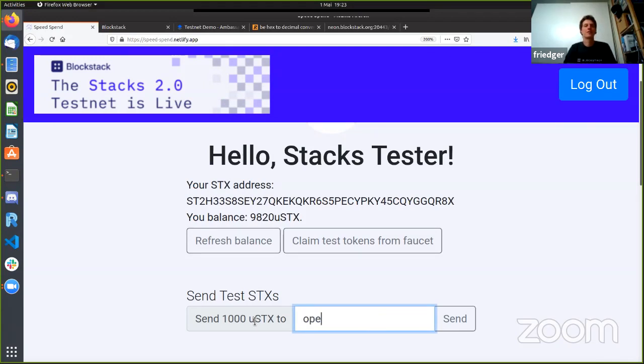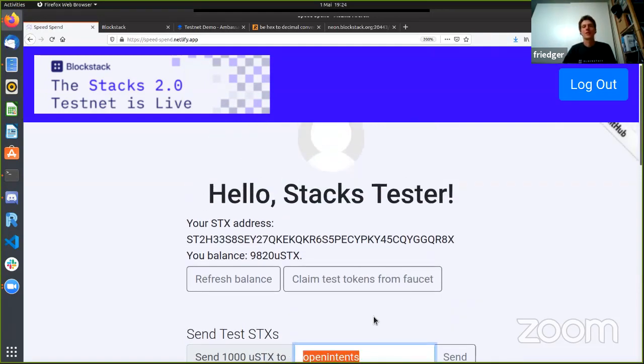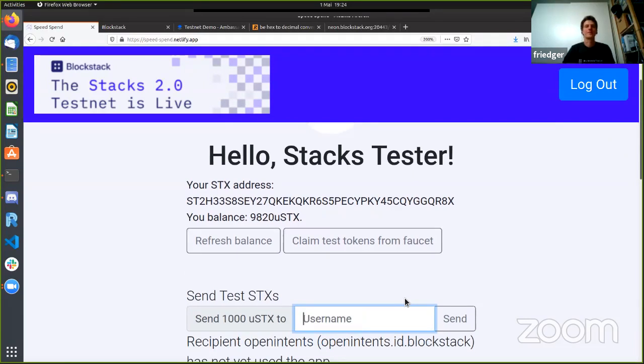And you can also just use the Blockstack name that you get from the authenticator without the id.blockstack. Just for simplicity, it works as well. That's it from my side.